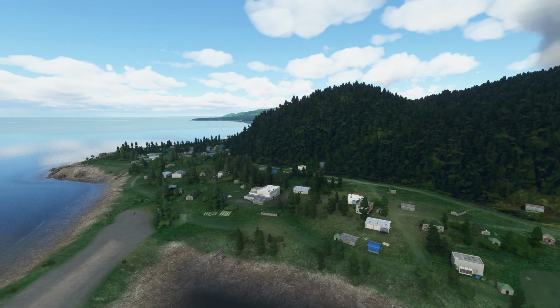Now, as much as I love these sceneries, the real airport at Nanwalek is covered with boats. There's little boats everywhere. It's KEB, Kilo Echo Bravo, in Alaska. Just using the runway to take off. In case there's a problem, I'll have some place to set down.